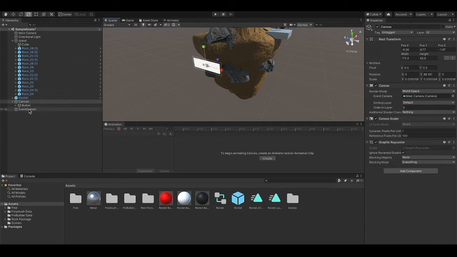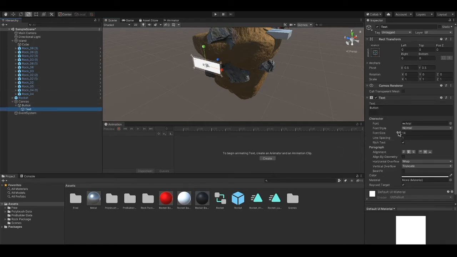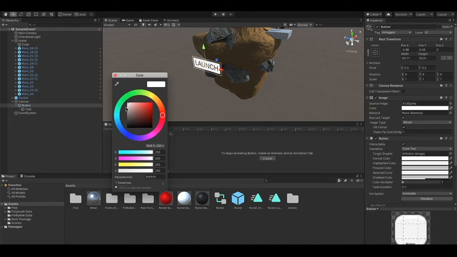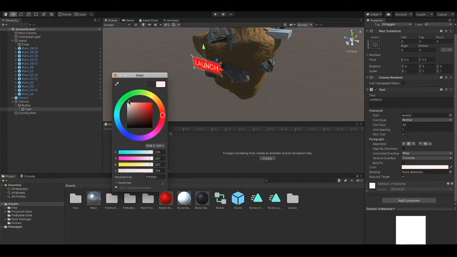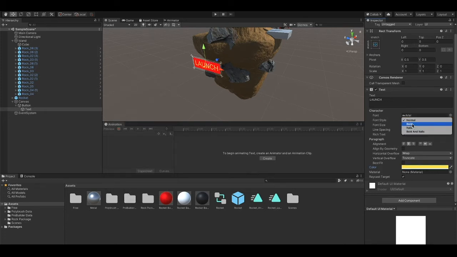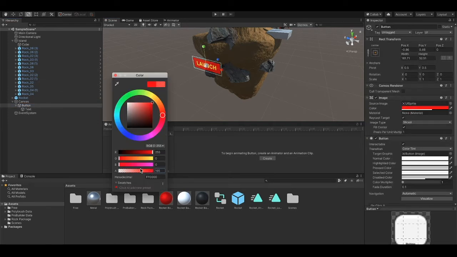So in here, I'm just going to change my button text size. We can see it really quickly. Let's go to our text. Let's make that a little bit bigger. More like that, say launch. All right. Let's change our button color to something like red. And we'll change our text to something like, I don't know, yellow. Yellow sounds good. And maybe make it bold. All right. There you go. Perfect. Okay. And maybe I'll just make my button semi-translucent so I can see through it a little bit.